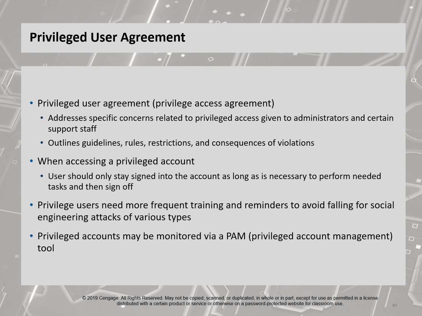Privileged user agreement or privileged access agreement, so called a PUA or a PAA. This is going to address specific concerns related to privileged access as given to system administrators and to support staff, administrative staff in certain cases. So we want to make sure that whenever somebody has a particular access level, we have an agreement that states if this is violated and you're found to be in breach of contract or things like that, you can be subject to this.